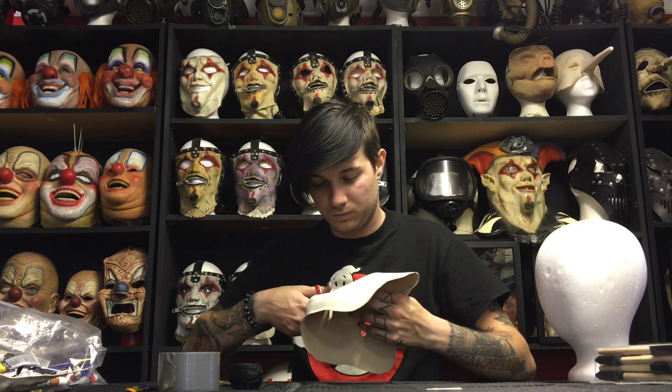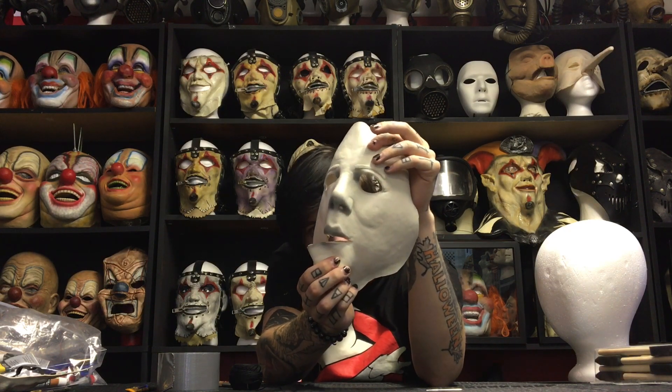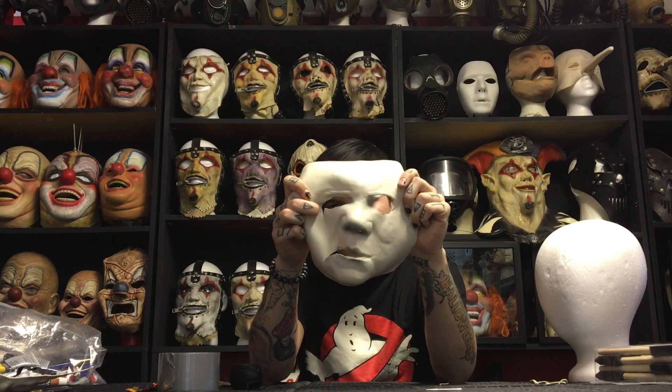The ears are gone, the neck is gone — we are left with this. Now we need to cut the mouth open. This is going to be a skinned face mask, so make the cut however you feel like making it. As you can see I put a little slit on this side and just a smaller little slit right there. Now the eyes. There are our eye cuts — once again, one is uneven and has a little weird slit right there. Now we need to base coat them, so we're going to stick them on this head and start painting.